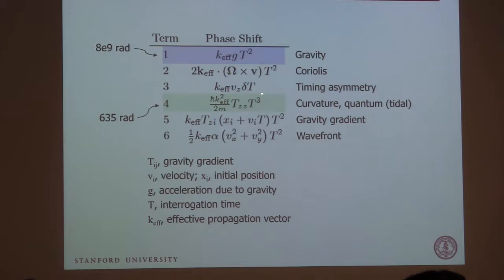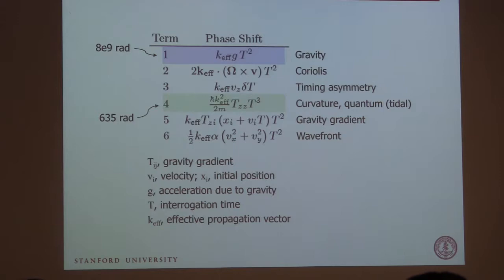Let's look at a couple of these terms. This one here, k effective, is the effective momentum recoil associated with the train of pulses. That times g times t squared is huge. It's almost 10 to the 10 radians for 54 centimeters. If your objective is to measure g, this strikes me as a great way of measuring g if you can control phase, because a large phase shift means that g doesn't have to change by much to see a measurable effect. Now remember, if phase shifts by pi, all those atoms, all 10 to the 5 atoms, swing from one output port to the other. So if the acceleration due to gravity were to change by a part in 10 to the 10, basically all the atoms swing from one output port to the next.